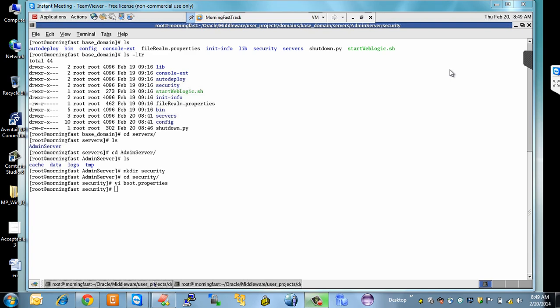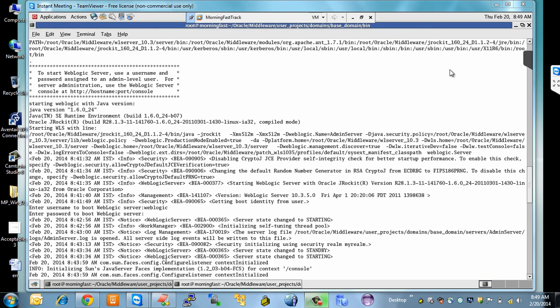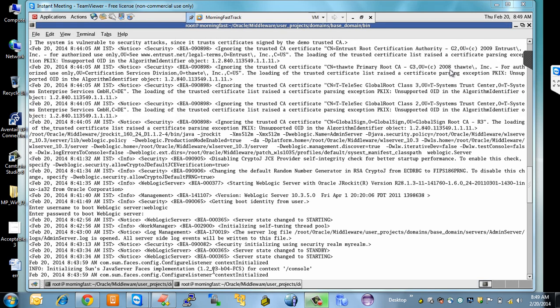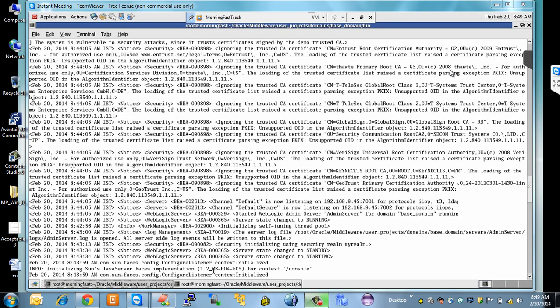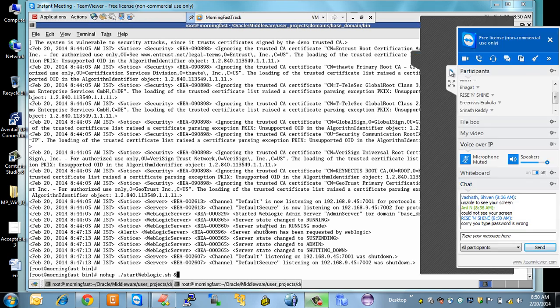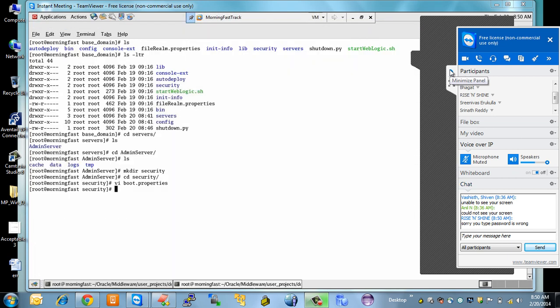Okay, now I'm going to cancel it. Now I'm going to start the WebLogic domain again. Now we can start in nohup mode, as you know. Before that, it looks like you spelled the password wrong, so it might not come up.